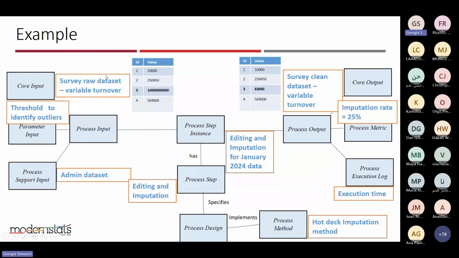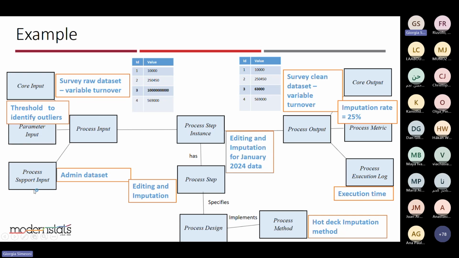So the dataset is another information class, and the represented variable that we are interested in will be the instance variable with the turnover, but it's only a set of values I put, for example. And suppose we have as a parameter a threshold to identify outliers, and this threshold identifies row number 3 as an outlier.